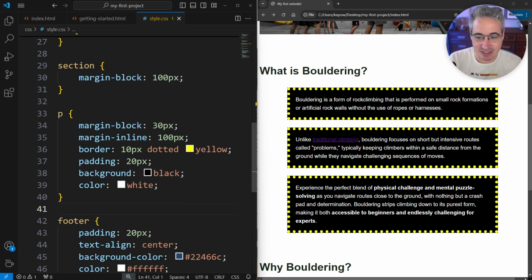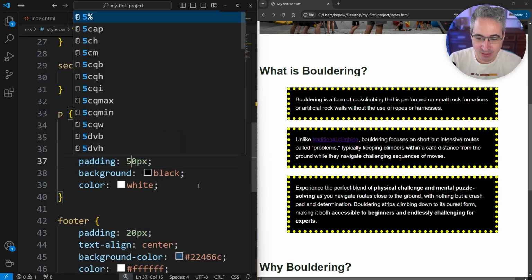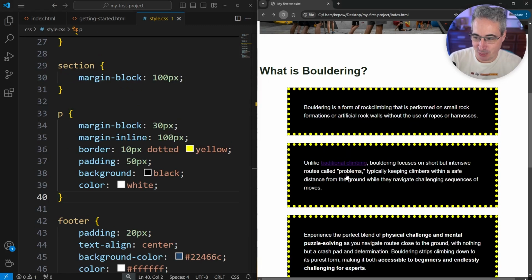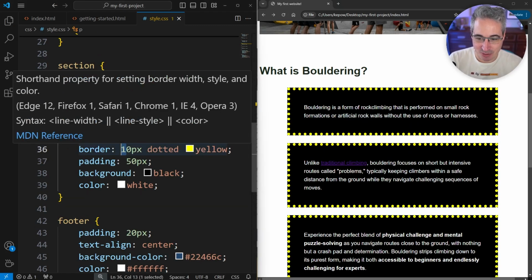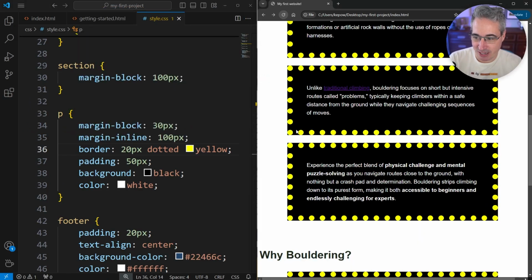And to highlight that, I'm going to come on my paragraphs where we have some sizing on here with some padding, and I'm actually going to make the padding a little bit bigger. And let's refresh that. So we have a decent amount of padding coming all the way around on that. Let's make the border a little bit bigger too, and refresh that. Just so we can see that we have the padding, then we're adding the border, even though that color comes underneath it with the dots. And so we have the content box plus the padding plus the border happening right there.